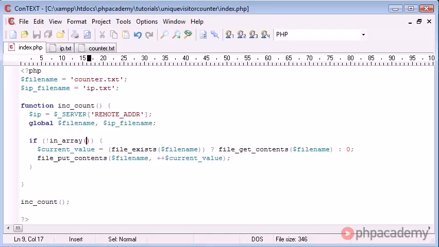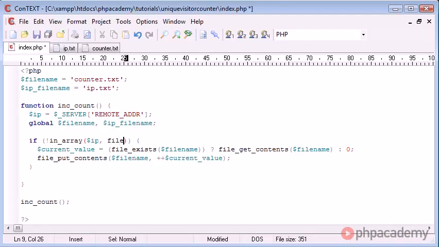Now our text file at the moment is not an array because it just is a text file. So we need to use another function to get the content but load the contents automatically into an array. It's going to make our life a lot easier if we use the file function. So the first parameter is what we're looking for. Now we're looking for the current IP inside of this ip.txt file. So we've defined IP up here, which I've then put into here. So we're looking for IP, which is the current user's IP, and we're looking for this inside ip.txt.